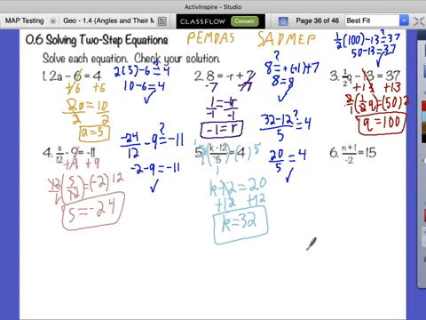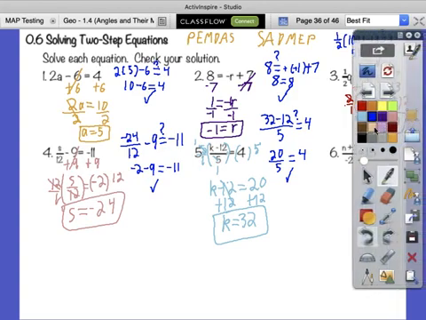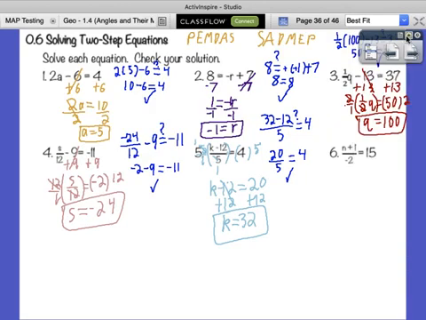What's 15 times negative 2? So on number 6, this one's very, very similar to number 5, okay? The entire thing is being divided by negative 2 again. So we would love to subtract 1 right now, but we can't because it's busy being divided. So we have to multiply to get rid of the division because multiplication is the opposite of division. So we're going to multiply by negative 2 because it's being divided by negative 2. I can call this a negative 2 over 1 again.